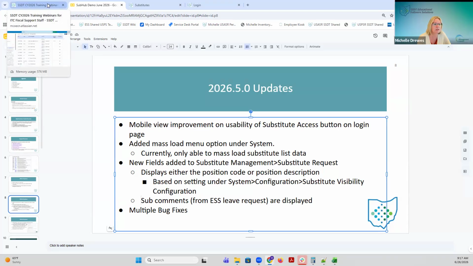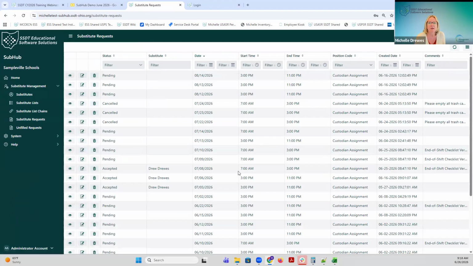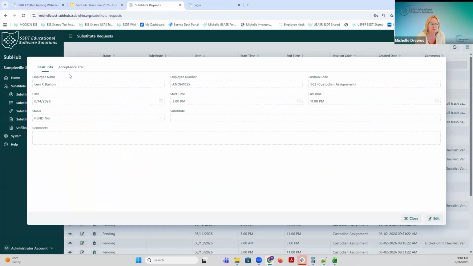So I'm going into the substitute request. If I just go in and view one of these here, you'll see that the position code is currently displayed here. Now we do have a configuration option that allows you to change that.